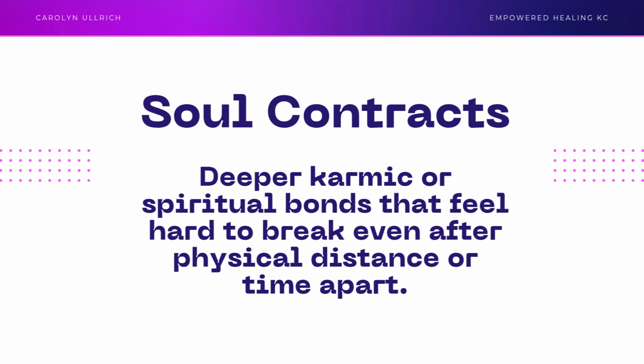These are the types of attachments that you might talk about in therapy. These are the things that just feel deeply embedded into who you truly are. There's usually a lesson or transformation tied to these types of bonds as well. If you want to dive deeper into this, I actually have a separate video that fully explains the difference between soulmates versus karmic relationships. There's also a script there on how you can release these when you're ready.